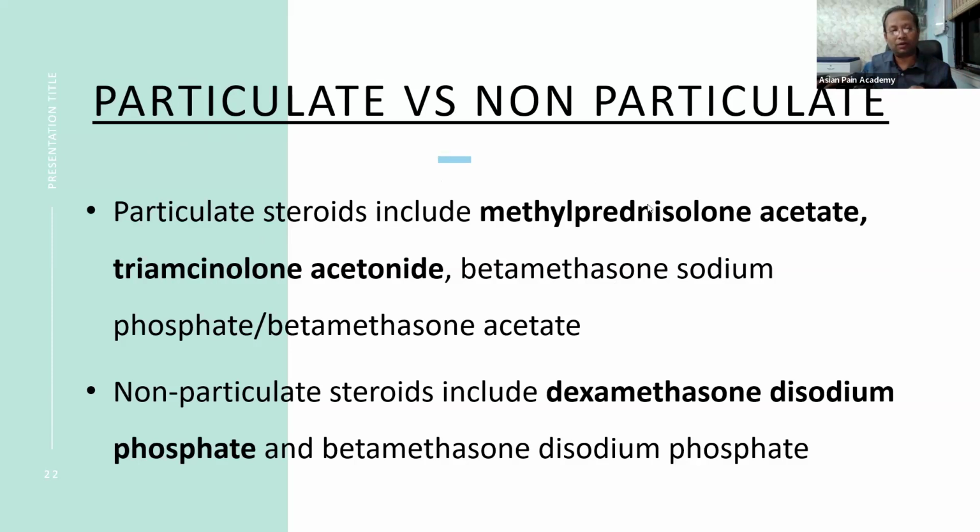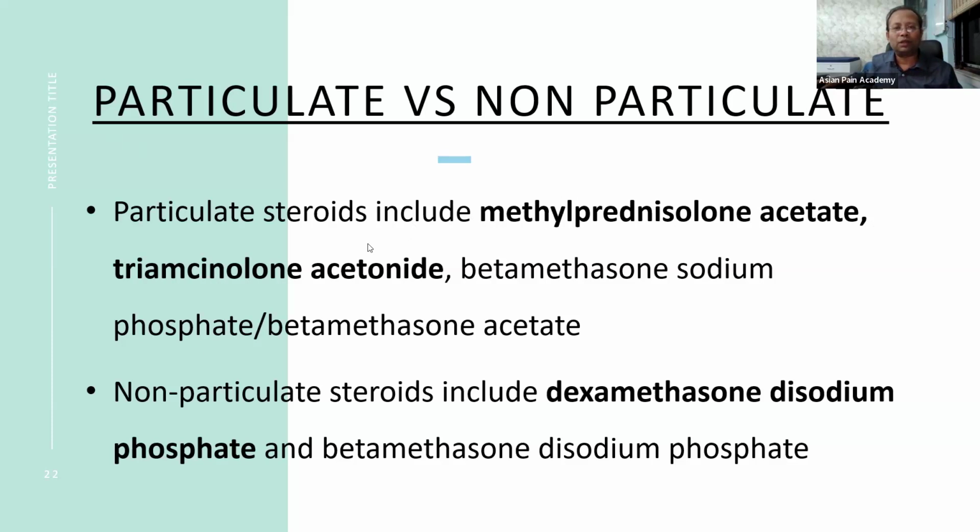So which drugs cause problems, which can form emboli? Those are called particulate steroids. Mainly methylprednisolone acetate and triamcinolone, these two particulate steroids are used by most pain physicians. Why do we use them? Because they have a longer duration of action, and they have conventionally been used for many years.